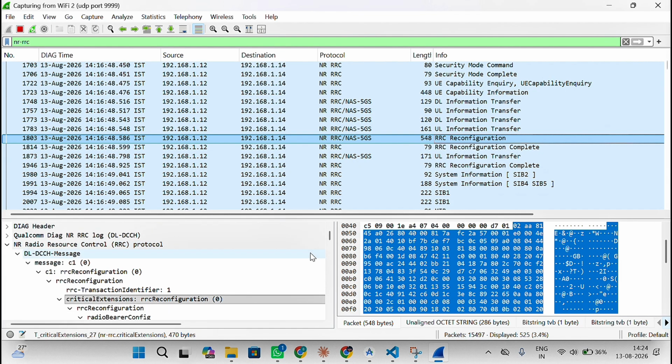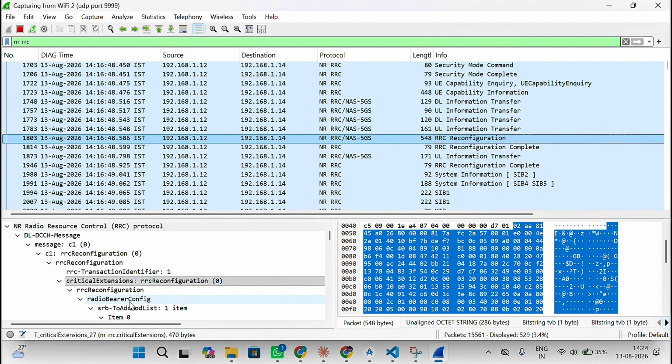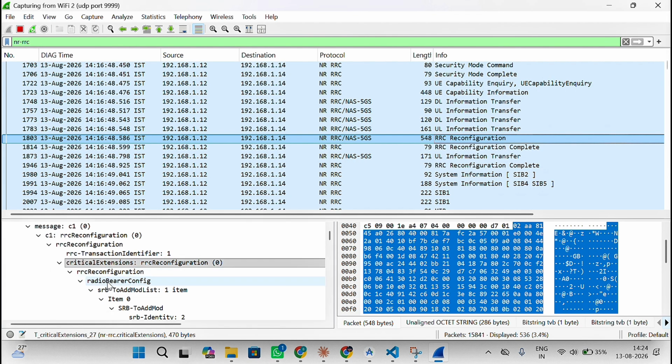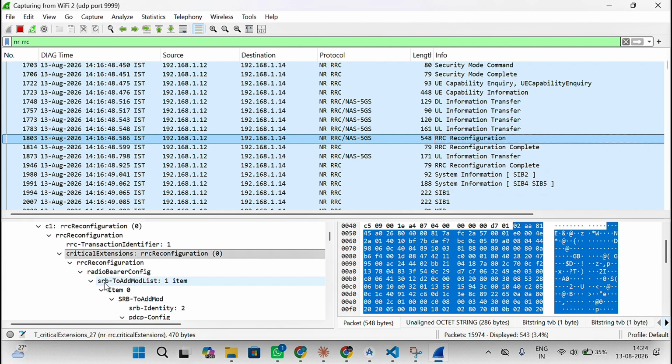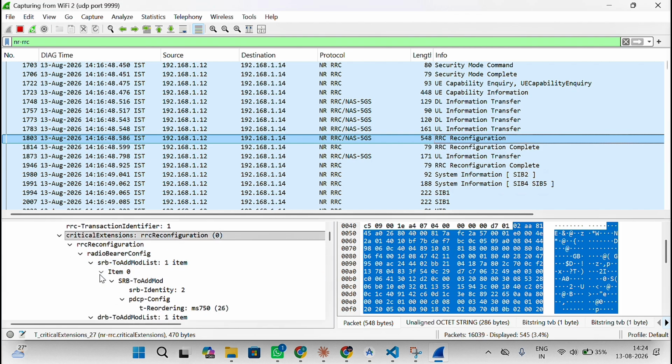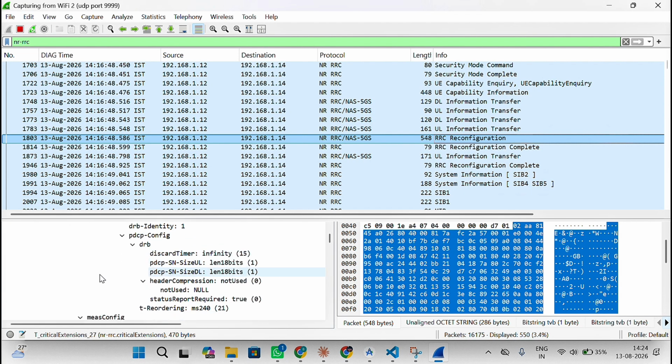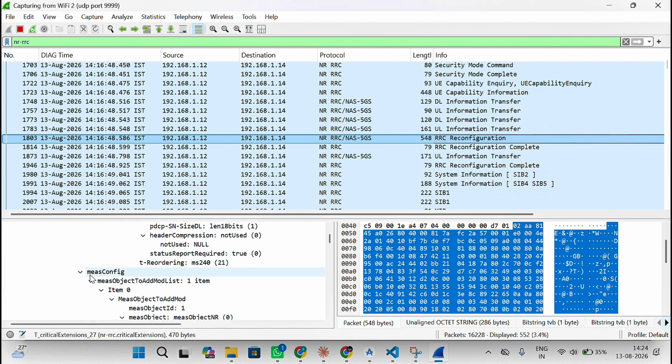Once you have clicked on the RRC reconfiguration, you just have to come to the section below and expand subtrees. Once you've done that, you can find all of this information. Here you can read critical extensions, radio bearer configuration and config, and you scroll down, you have MEAS config.